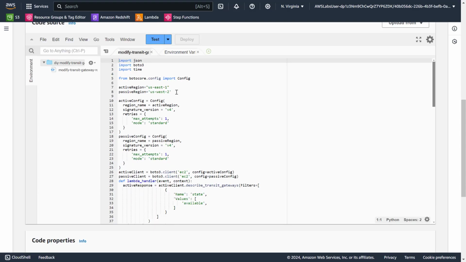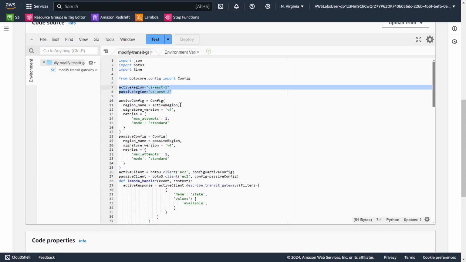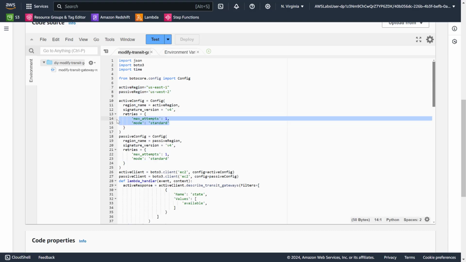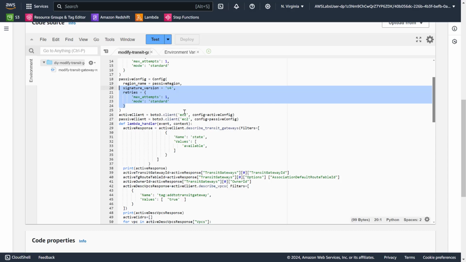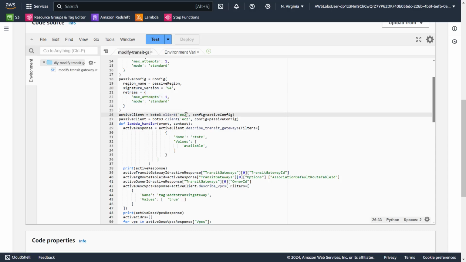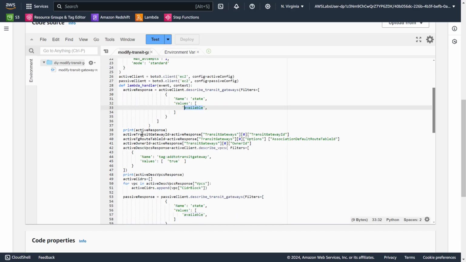Okay, what is this doing? Resetting both the regions and retries. We are creating a dictionary, and then another dictionary, configs. Then we connect to EC2, describe transit gateways, and for filters we are using name equals state, values equals available, active response, print active response, active transit gateway, active response, getting the first one.